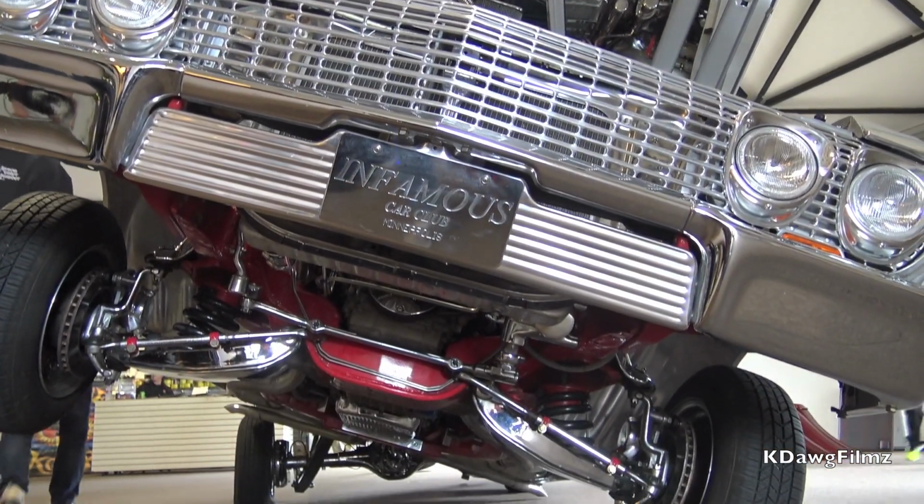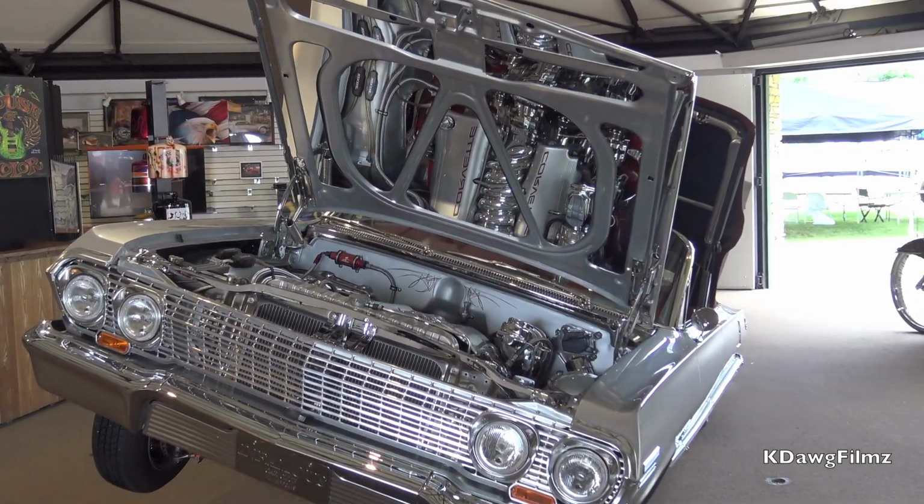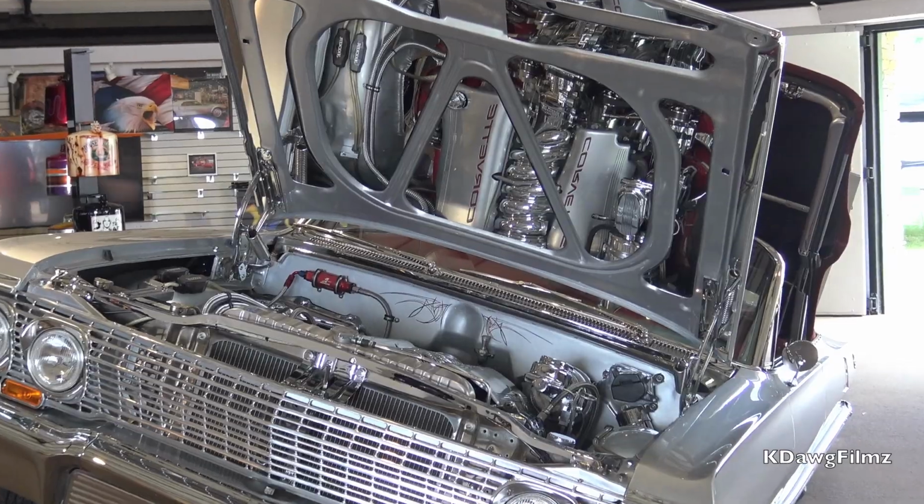A lot of time, blood, sweat, and tears. It is a driver. We didn't build it to show it. It's built to drive. We're pretty proud of it.